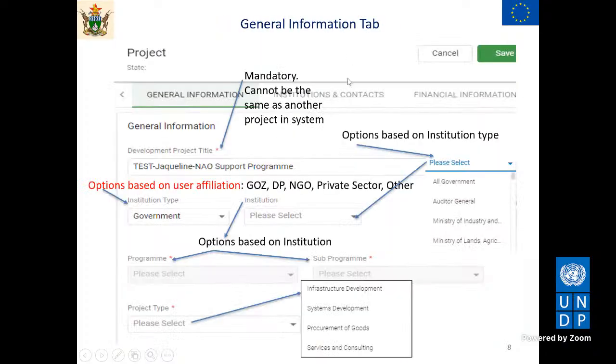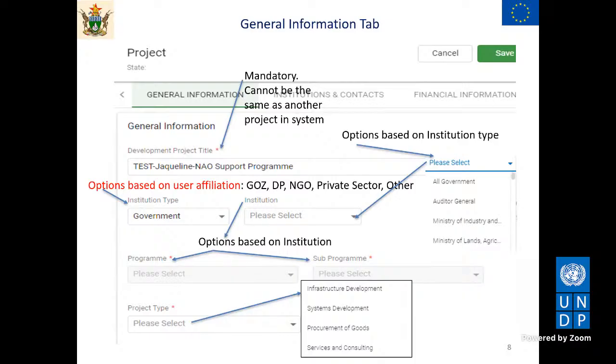Okay, so I want to respond to the two issues which have been raised. I wanted to go to the system so that I respond from there. But the first issue which has been raised by Mr. Doba about the programs and sub-programs was to do with the knowledge about these programs, whether the partners have knowledge on these programs and sub-programs, and how they will classify their projects.